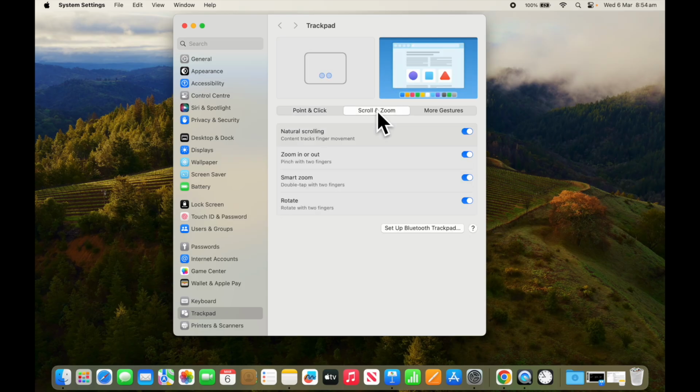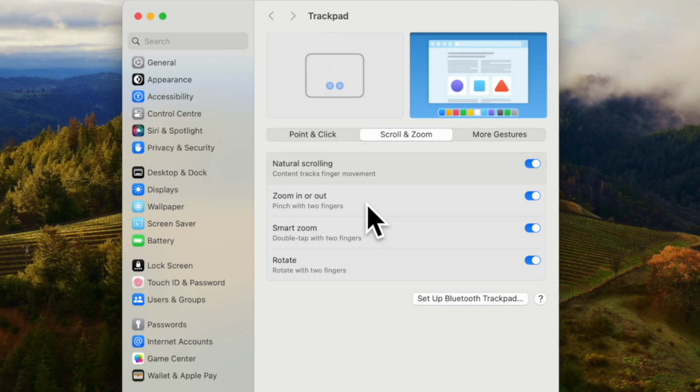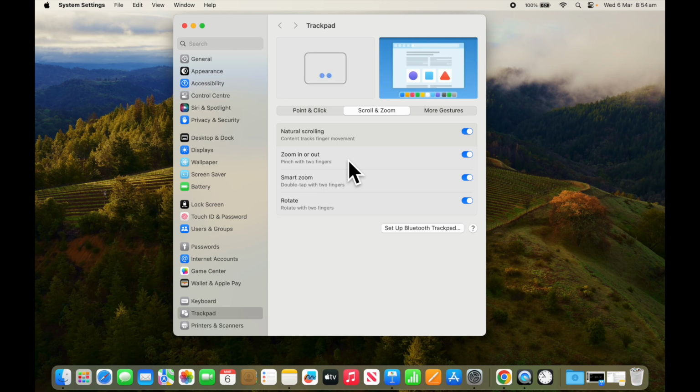One of the things that we use a lot on Mac is zoom. So here, zooming in and out, I've got with 2 fingers, pinching with 2 fingers on my trackpad. Some people like to have 2 fingers basically dragging down, but I like to do the pinch because I use my iPhone and my iPad quite a lot. So I want to reflect that gesture of zooming in on my screen by doing the pinch.